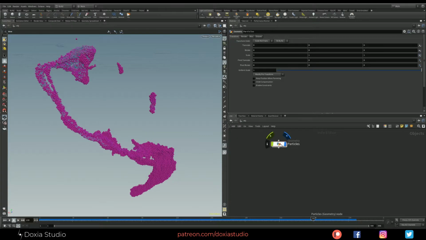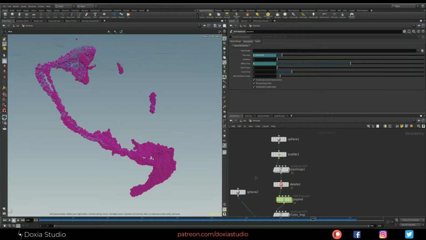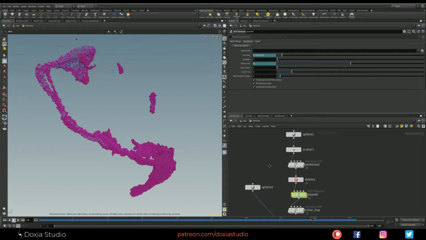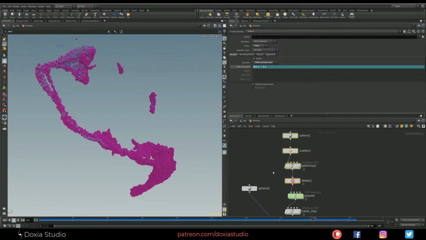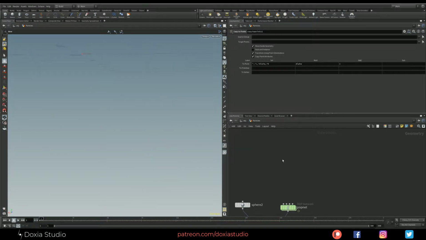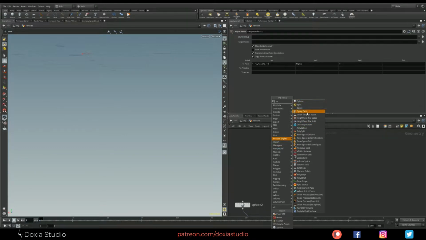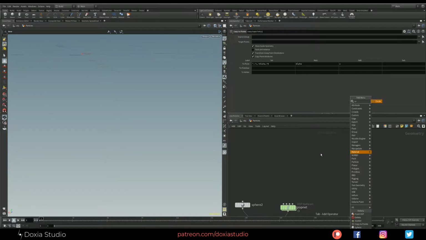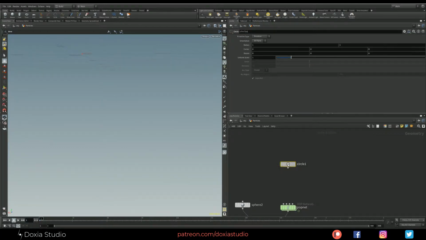Okay. For the second one, I'm not going to delete everything. Let's just delete this one. So first things first, I'm going to emit from a circle, right?